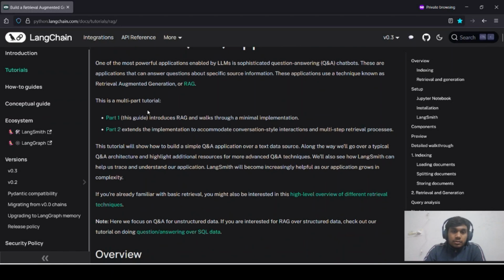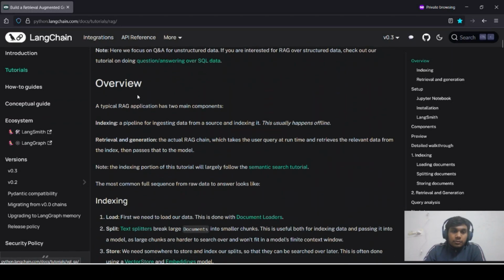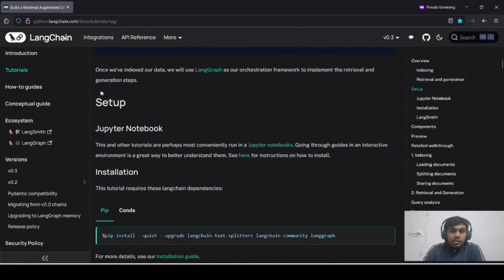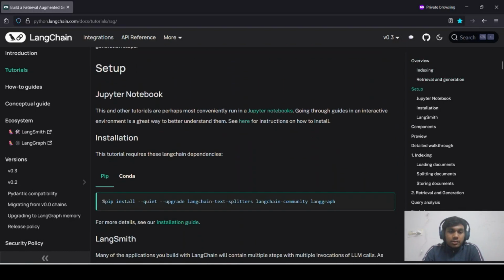So here, we have all about the setup and installation part. Let me just explain the setup part. I will be explaining it with the code part. So if you want to set up LangChain, you can either do it in Jupyter Notebook or Python, because later on we will be setting up our own server. You can use both, but I prefer Python to implement it in the server.